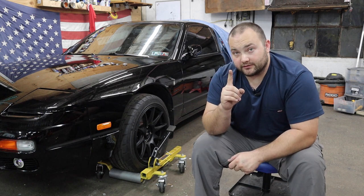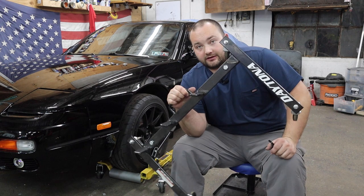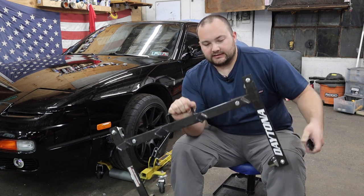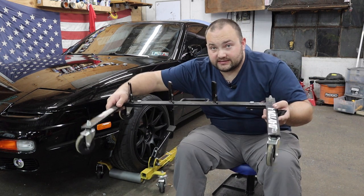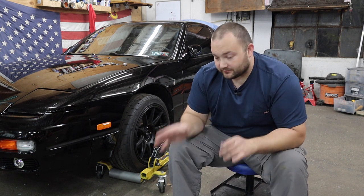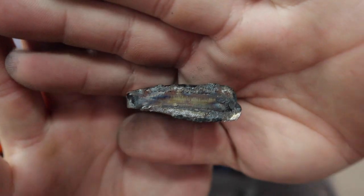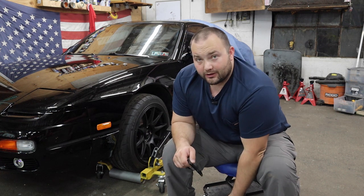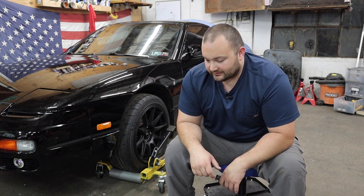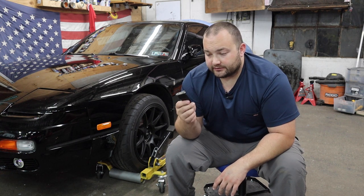But I did have one issue with the cart. If you have a garage or a shop, this issue isn't really going to be that big of a deal — it's more of just an annoyance. Here is the cart storage rack that stores the dollies, and here is one of the tabs. They sit on these three tabs; there used to be four. The very first time I loaded the dollies onto this rack and just pushed it, this weld completely snapped. If you look at the weld, there was no penetration at all. I can weld it back on, but that is just an annoying quality issue. I haven't had any quality issues whatsoever with the dollies themselves, but whoever welded this — not good. That is my only issue.